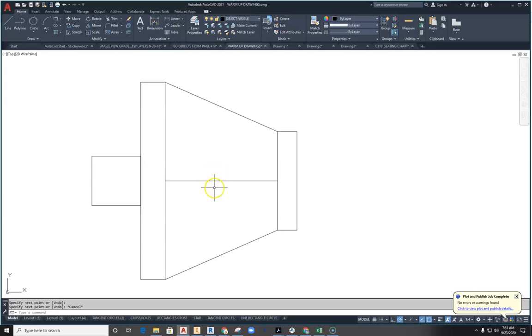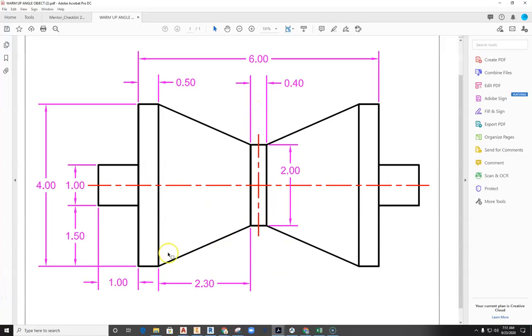And then this line that is here, I no longer need it. So I can highlight it and hit delete, and it goes bye-bye. And what I have now done is I've created half of this drawing. Well, actually a little more than half, because I already got this part over here. All right, so I got a little more than half of the drawing complete.